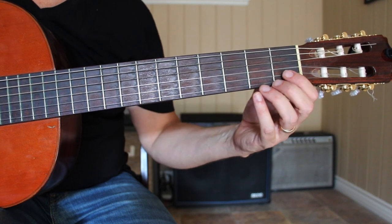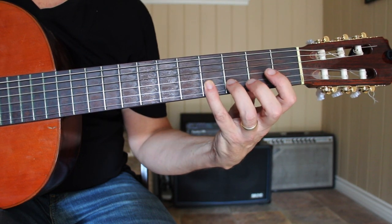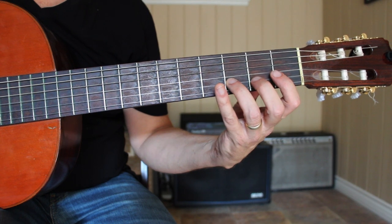Okay, now down to the 2nd string, 1st fret. Try to keep your fingers hovering over the fretboard.